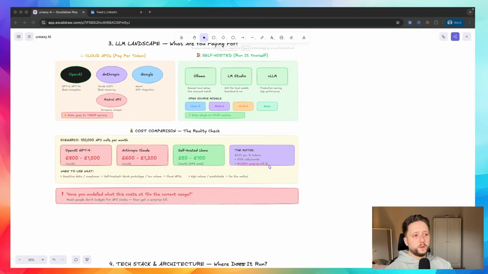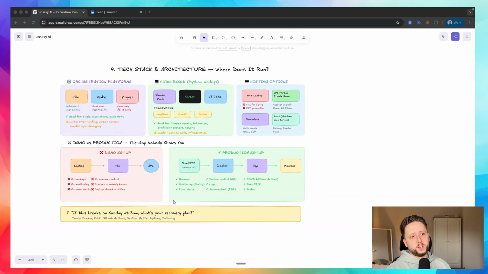The other thing is understanding whether you've modeled what that particular agent or automation will cost at 10x the current usage. If you find this is doing amazing for us, and we go from 1,000 API calls a month to 10,000 or 100,000, there's going to be a massive spike in cost. That $600 becomes $6,000 or $60,000, so it goes up very, very quickly. For something you initially paid say $5,000 for, the cost per month is going to go up quite significantly.